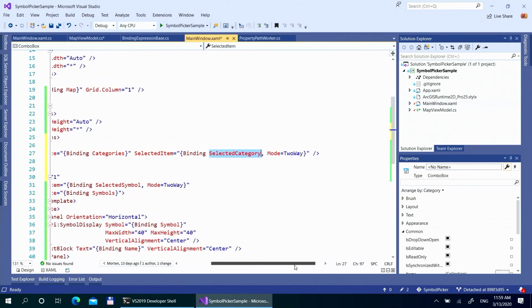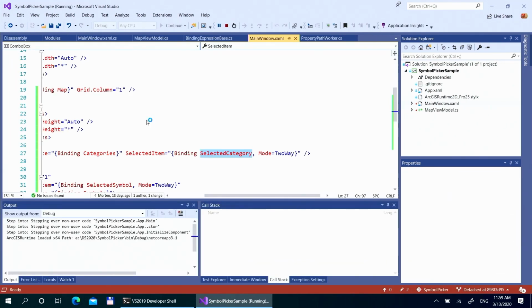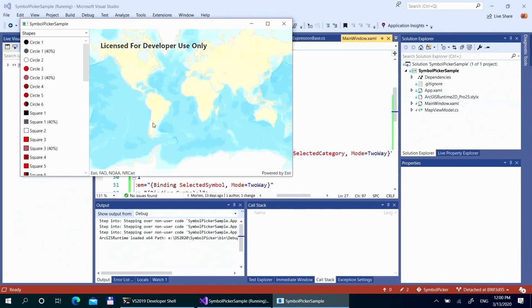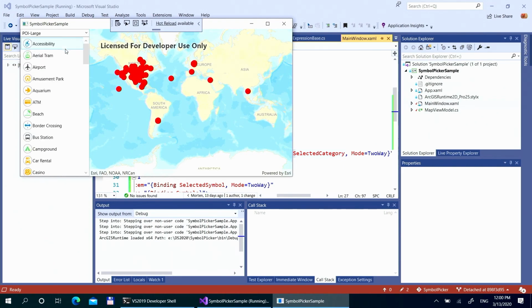This is a 2-way binding, and with a little luck, I will now have a category picker as well. So now we see a combo box here, and it says shape, and this list is a lot shorter. And now I can pick a different category, and it's going to trigger that code, set in the category, load the symbols for just that category, and you see them right here. And then I can pick different symbols.